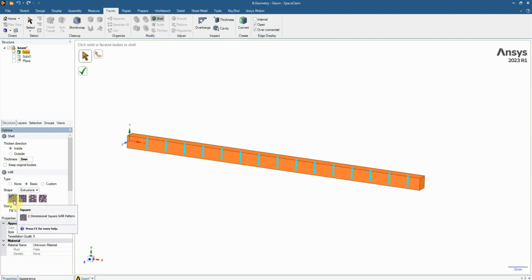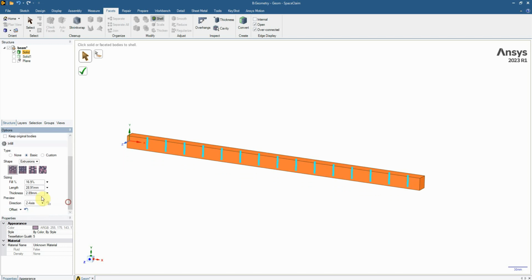the strengths in comparison. So here we can see you've got a fill percentage, a length, and a thickness. Now the length, you'll see by changing this will have an effect on the fill. So if I put this to 5, it will give you 59.6%.